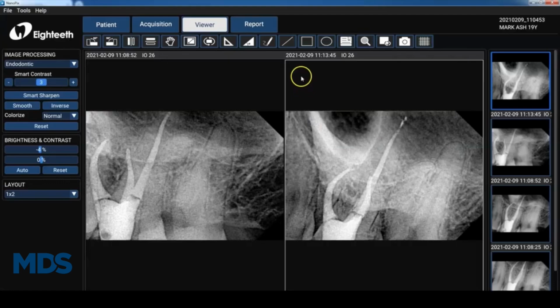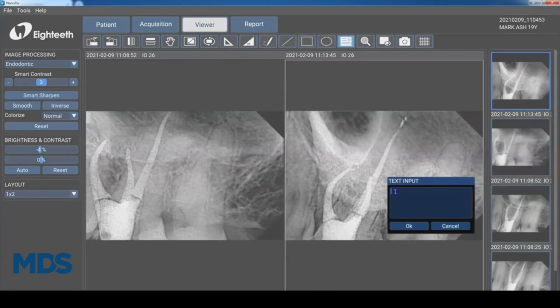I'm gonna use this drawing pencil just to trace out the PDL on this healthy root. Now this root canal is about 5 years old. So yes, they do work. And if you wanna remove that drawing, you just click clear overlays. You can place a rectangle, ellipse, drawing. And one of the other tools you can use is just placing notes. So place a memo onto the image just to place some notes.